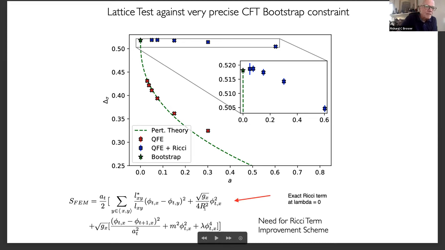So what we discovered is that if we included this term, actually we did it perturbatively at first, instead of having these red dots, we have these blue dots. And therefore it's not hard to see that they get a reasonable answer. It turns out that it overshoots by a little bit. And so we've now computed the perturbative correction. This is the Ricci term for the free theory. We've now computed the perturbative correction to the Ricci term, which is actually curing this overshoot and is coming down to here, okay? So while it is technically irrelevant, it is actually extremely useful to understand it, okay?